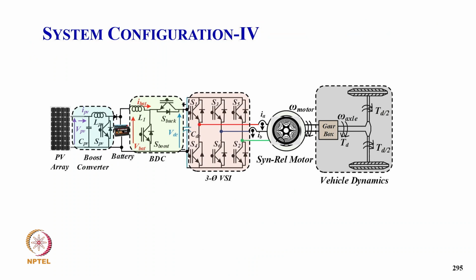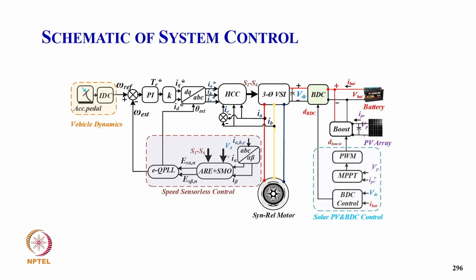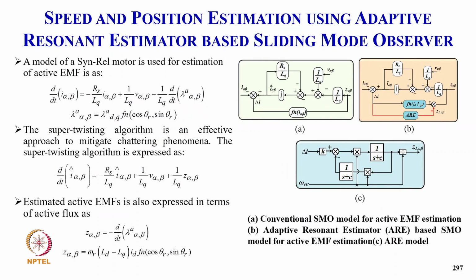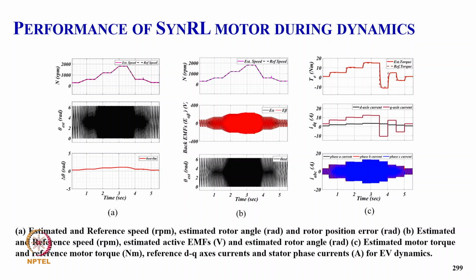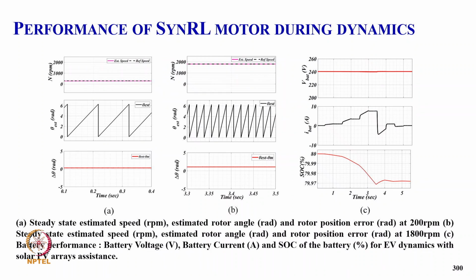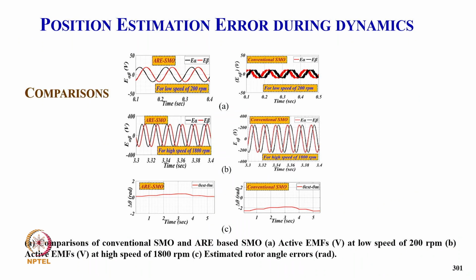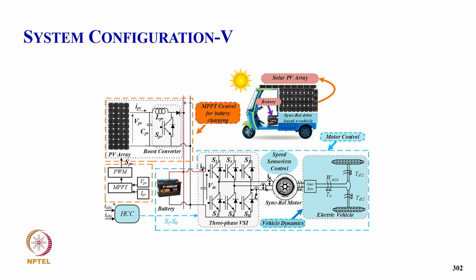Then we have again the boost converter with the solar, and battery also with boost converter, but the solar is on the battery and then controlling. So here also we use the vector control and the boost converter with the solar, and the control again the flux estimation typically, and the position and speed estimation. Then typically extracting the position and speed using filters, and the performance under different conditions like starting, then running, and regeneration position estimation. And then typically the comparison of your sliding mode controller and adaptive sliding mode controller.